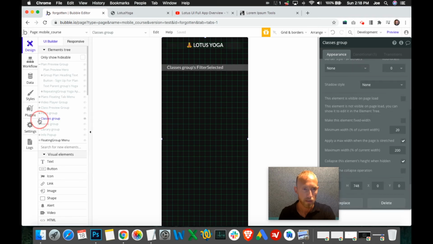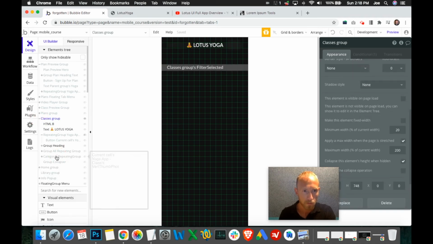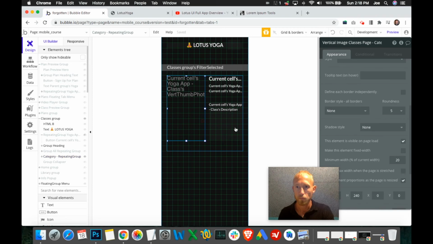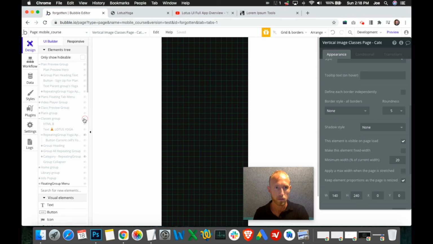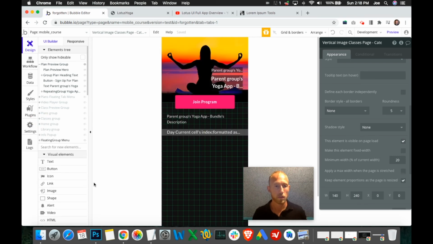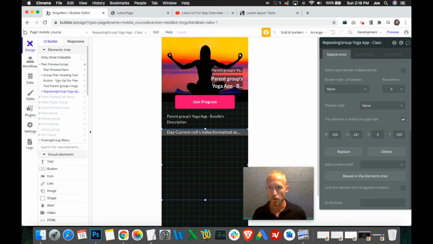Trying to find the dimensions of the vertical. Here we go. So here we're looking at 140 by 240. I want to make this a little bit taller.